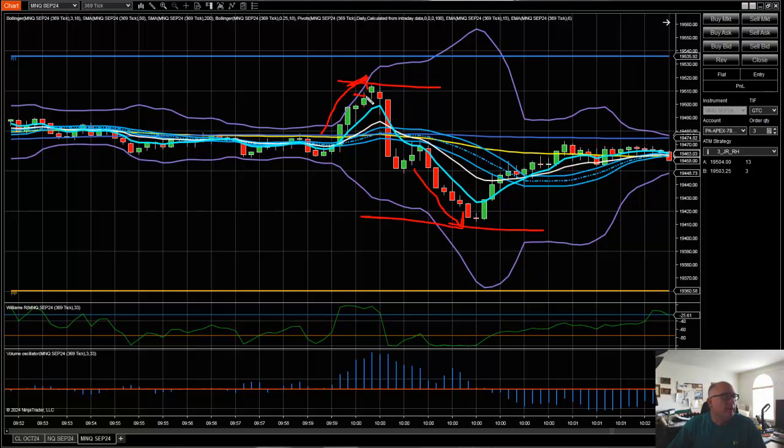So I had a stop right about here, I think, and I was short or long, I forget. I think I was short at that point because we were below the 50 bar MA and we had this going on right here. And I got caught before, so it went up and then it came down. And it's really interesting to see.